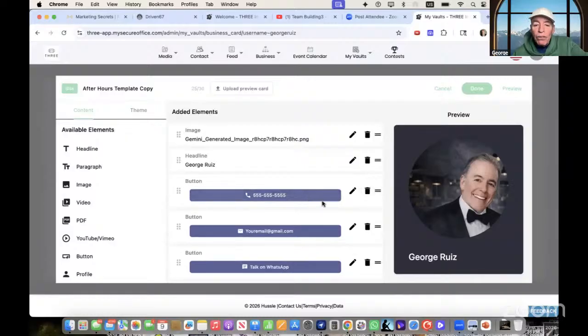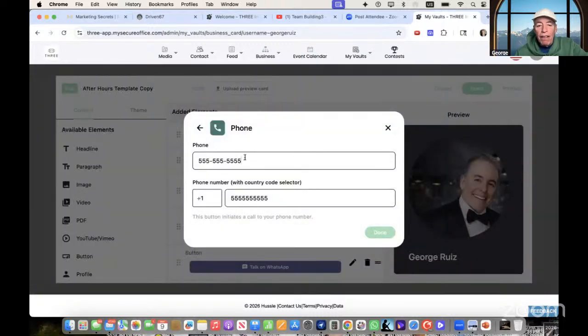Phone number. I want to edit that, but I don't like the fact that the phone number is there. I want to have a call to action. And then what I do, you see the little pencil again? I go to the famous pencil, and instead of having the phone here, I say, call me, because it's a call to action, psychological really. And then you enter your phone here. Do not enter spaces, you don't need them, because it doesn't get it.